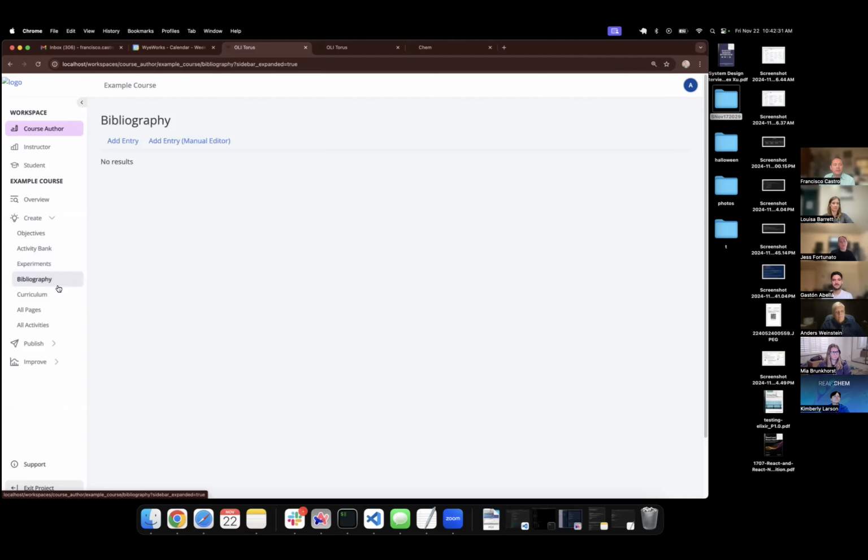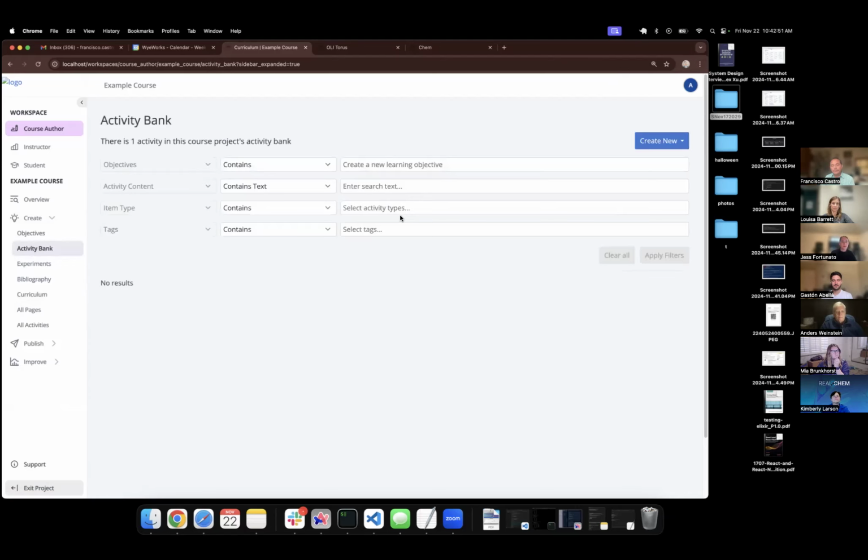We already have this submenu where we can navigate here and explore these topics. But when we go to activity bank, we need to bring JavaScript that is heavy. And in the past, this part was broken. But now if we go here, we are going to see that there is a spinning icon that is bringing all of the JavaScript that we need to render this page and also to interact with the page, like multiple choices. Well, we don't have that here, but it's bringing all the JavaScript dependencies that we need.